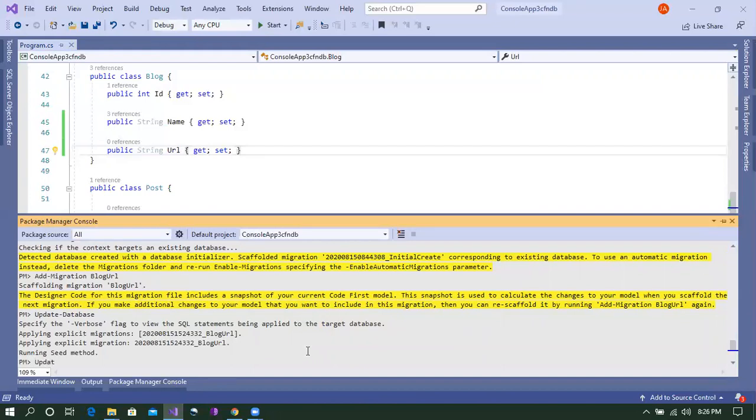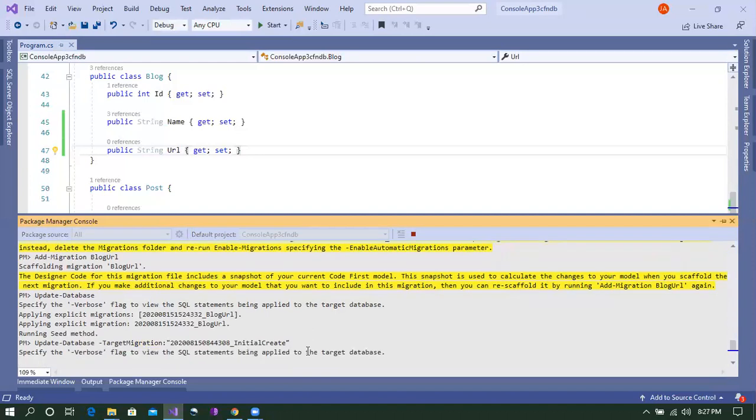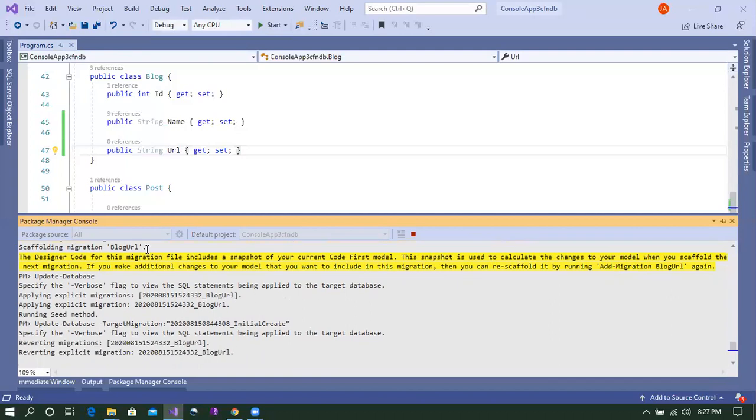I'm rolling back to the previous state of the database with the target migration and the name of the migration.